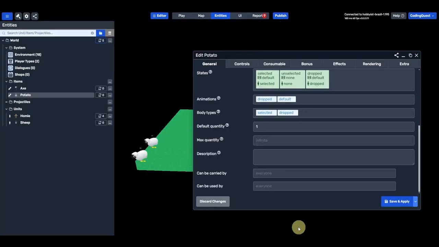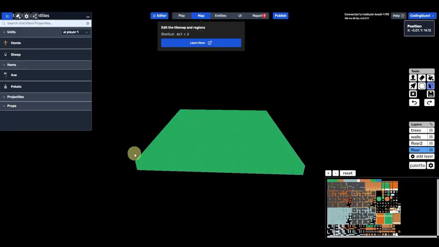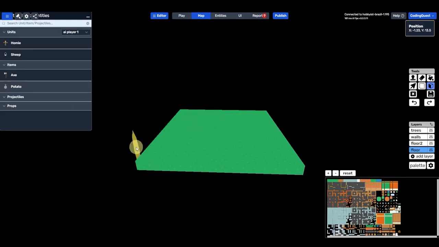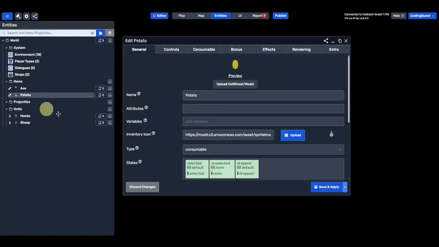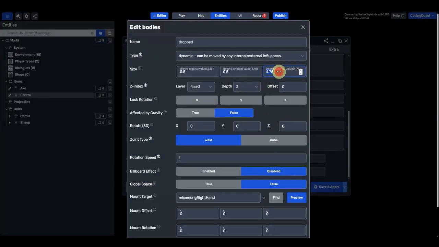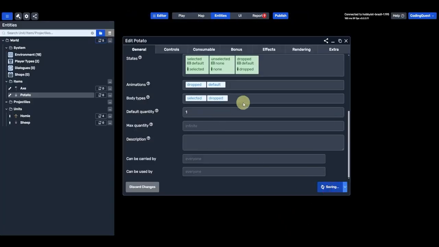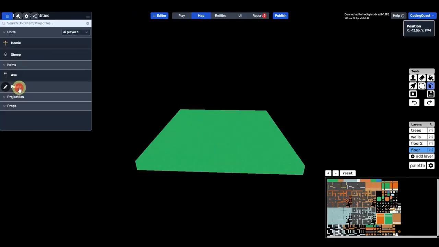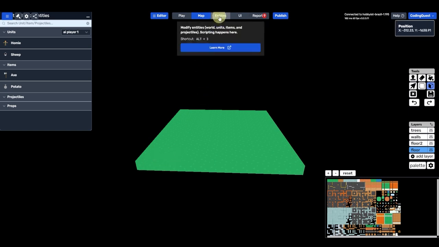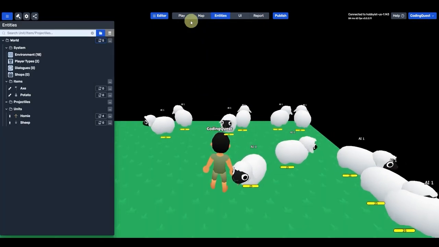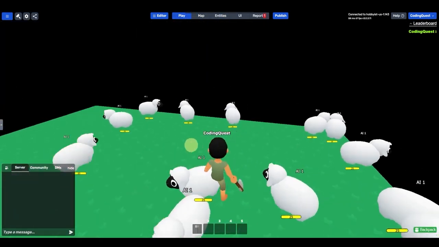Let's try 0.5 here. Hit save. And let's look. Okay, so that's probably a good X and Y, but the Z is too big, right? So let's go back. Change our Z to, let's say 1. We want it to be kind of like wide, if that makes sense. Okay, that's a decent looking potato. But we do have a problem, which is that the potato is kind of in the ground, right? So let's see if we can change that. All right, so I think what we have is honestly good enough for now. So let's just test this out.